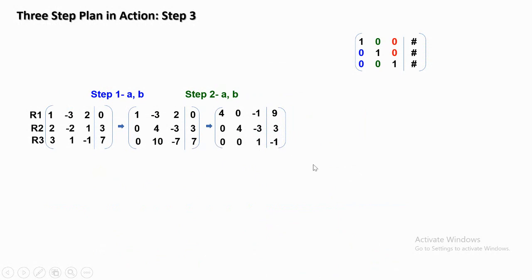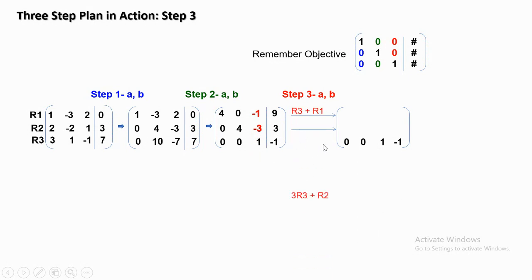Okay? So now for step 3, remember these must be zeros, which pertains to the negative 1 on row 1 and negative 3 on row 2. So these must be zeros. So since we're using step 3, we're going to use row 3. Row 3 is the same. That's going to be a 0, and the negative 3 must be a 0. So here we're going to use row 3 plus row 1. We're going to use 3 times row 3 plus row 2.